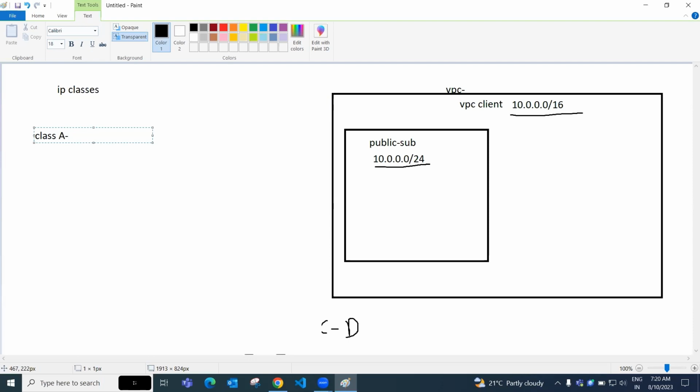The IP range starts from 1.0.0.0 to 126.0.0.0. This is a class A IP. We use this IP for large networks, as I told you before, because there are so many machines. In that case, we provide this IP. Got it?